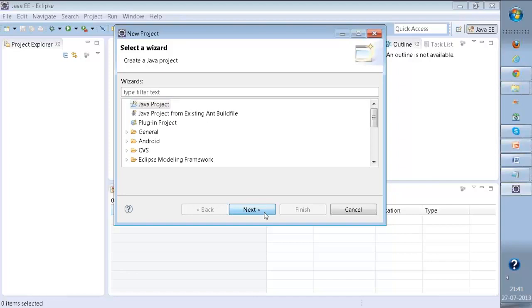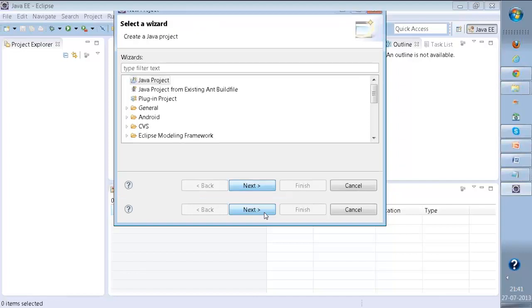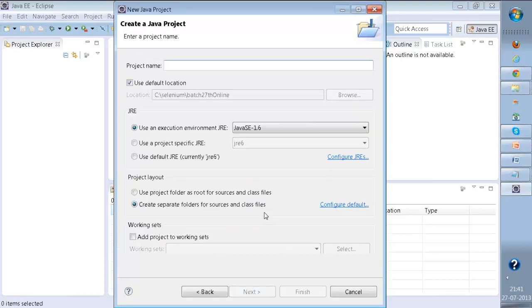What I'm going to do right now over here is actually create the Selenium API that ThoughtWorks is providing. I'm actually going to create a dummy Selenium project in front of you, just to explain how Selenium works.